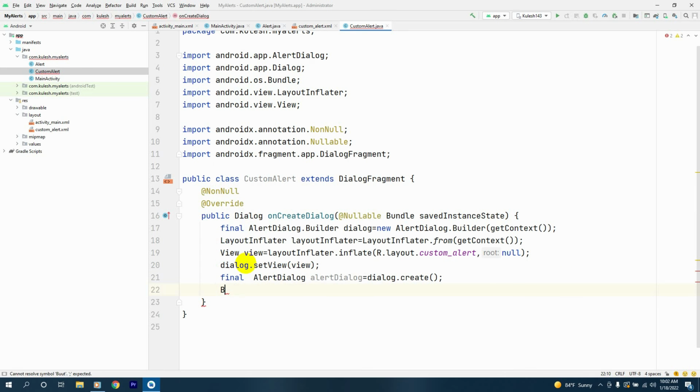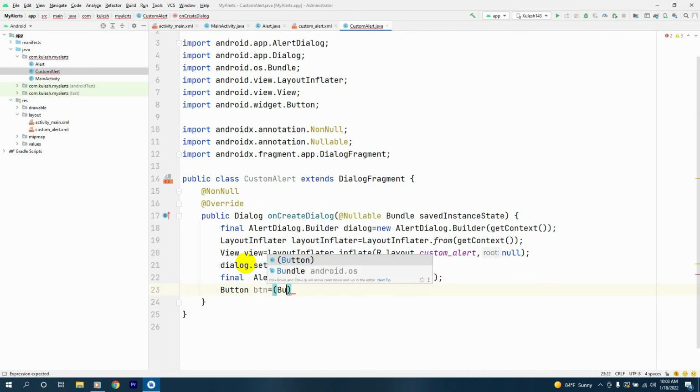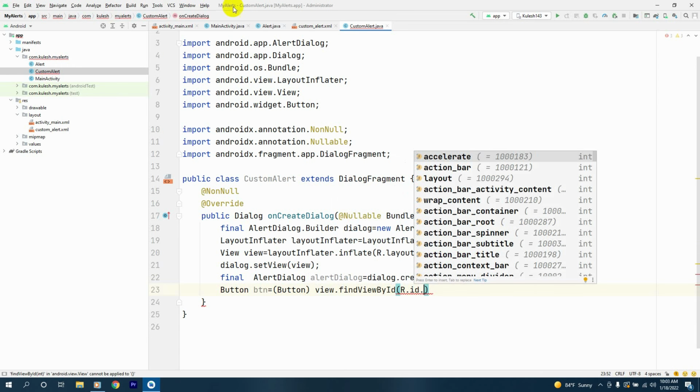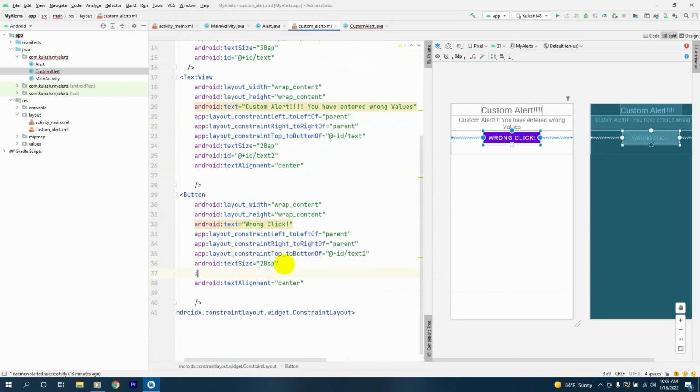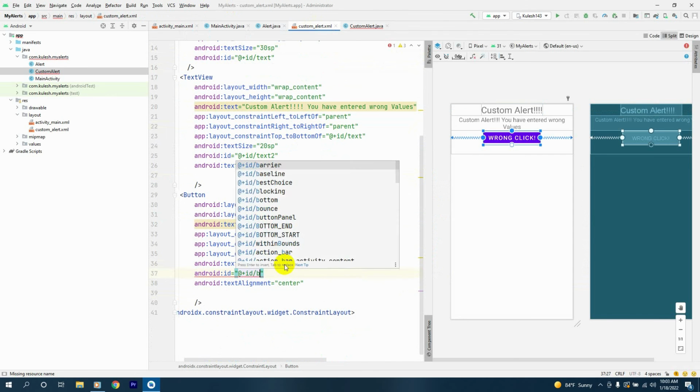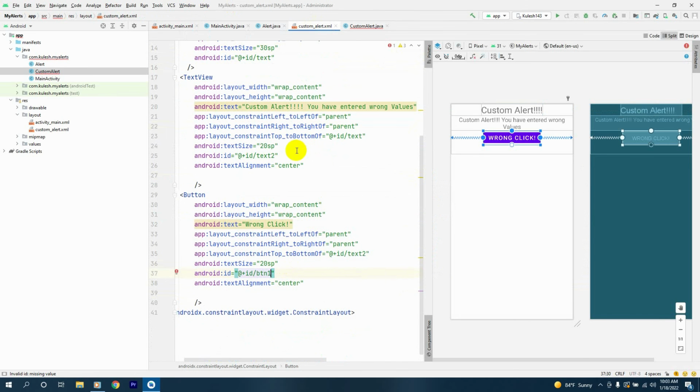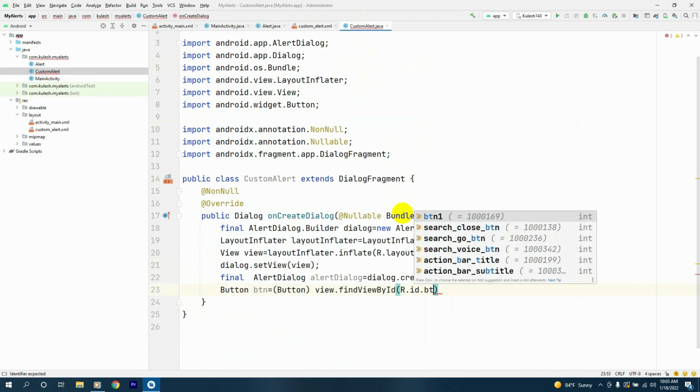We'll have our button in the custom layout, Button btn equal to view.findViewById, and we say R.id., let's check the button id. We haven't given one, we'll give an id for this. The id will be button1, like this. We'll save this and go here and say button1.